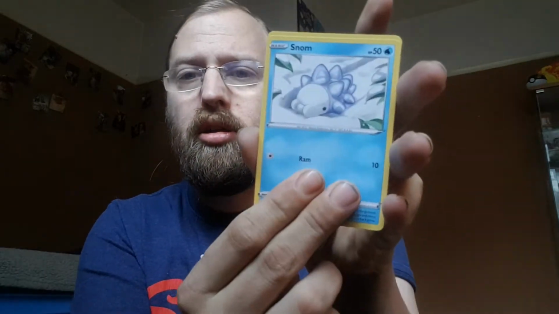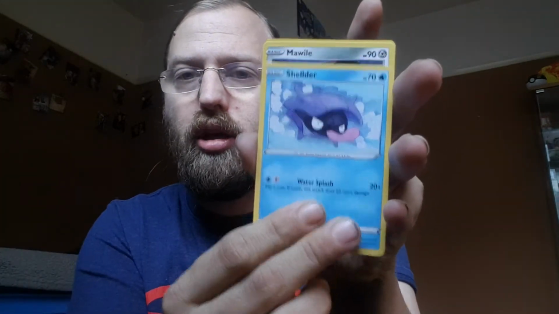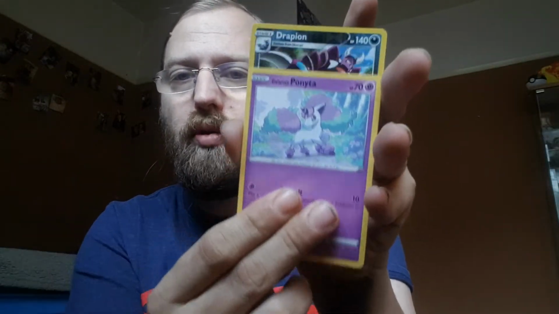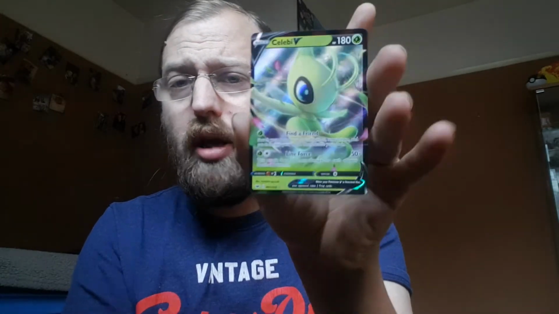But a bit of Sword and Shield, Dugtrio, got one of the nurses, Pokemon Center Lady, Energy, Snorlax, I do not remember your name, Grookey, Shelter, here's Shelter, oh wow, Ponyta, Drapion, yeah, I've got him, and hey, there we go.